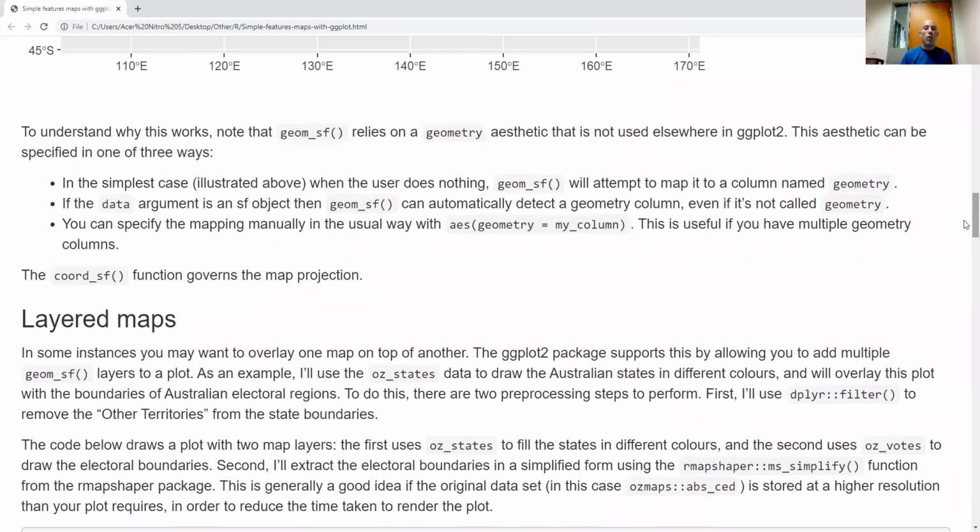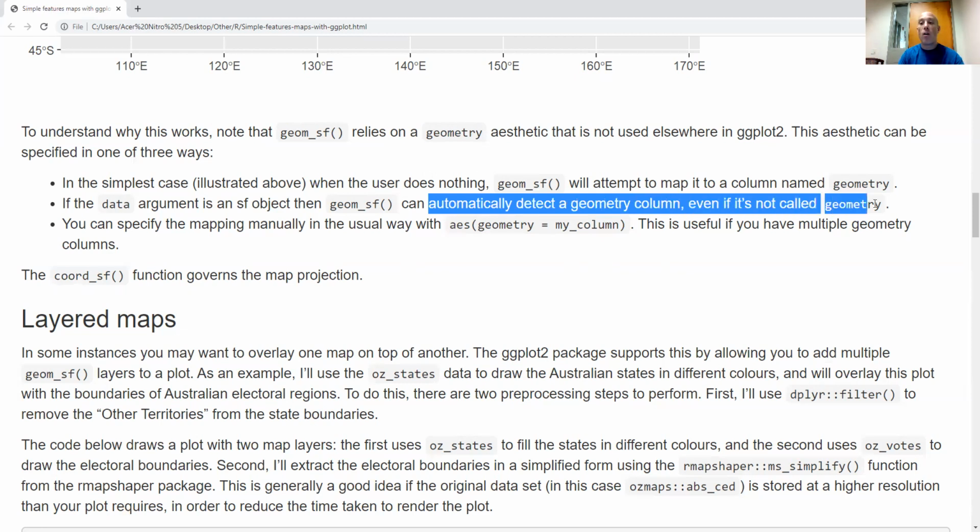There are 3 ways that geom_sf goes about grabbing the actual coordinates. First, if the user does nothing, geom_sf is going to attempt to map everything using the geometry column. Second, it's possible for geom_sf to detect the geometry column even if it's not called geometry.